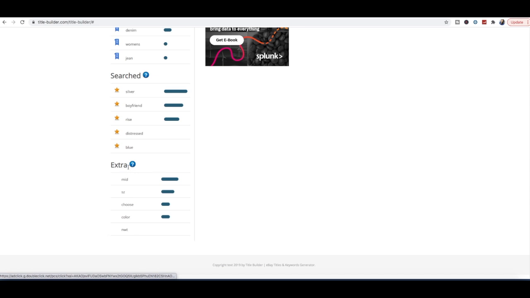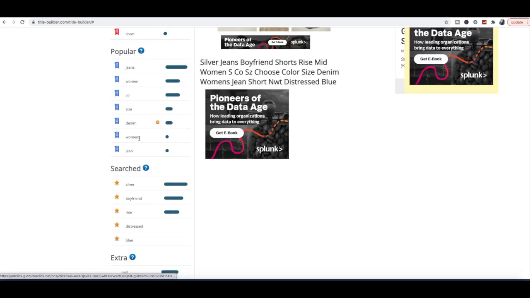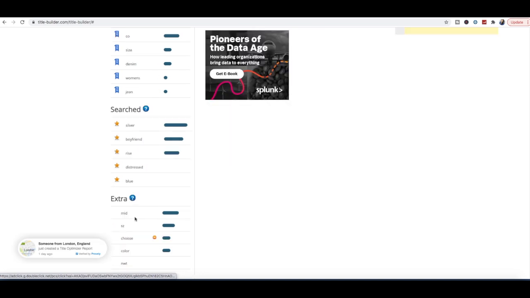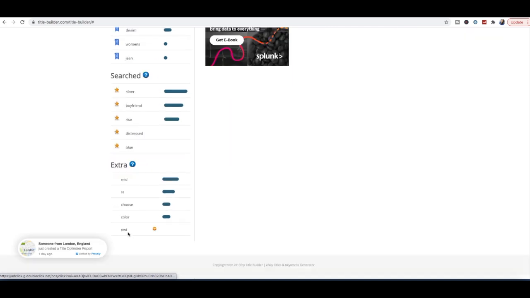I'm almost thinking that this extra section is what other sellers are doing. Keywords being used by most sellers. So that's basically pulling what the keywords are from other sellers' titles, not based on, so all of this up here, these are words that people are searching in the search bar. The extra is telling us what other sellers are using.